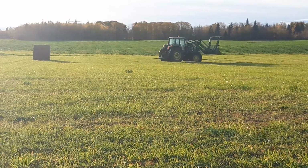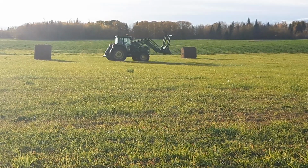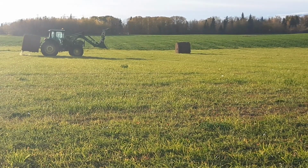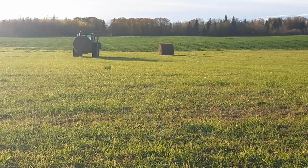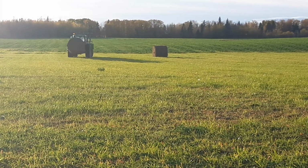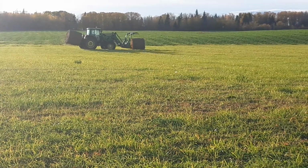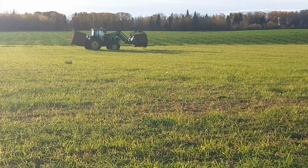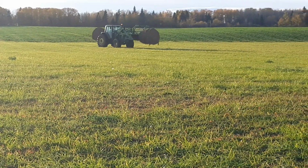He'll usually do this. He'll line up, back up, poke the bale, lift it on the back, and then he'll go pick up the next one. And he always puts it on one side of the grapple so that when he sets it down beside the next bale, he can just back up and then go forward with a little turn and pick up both bales.